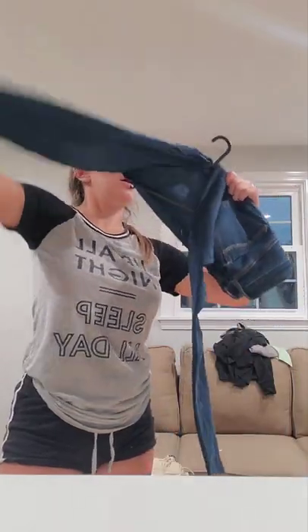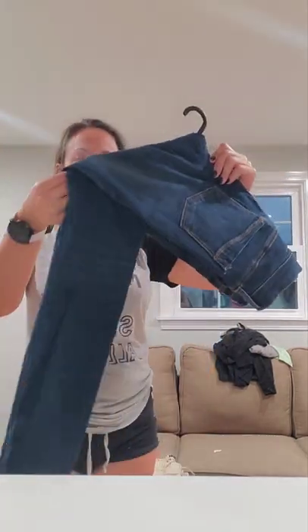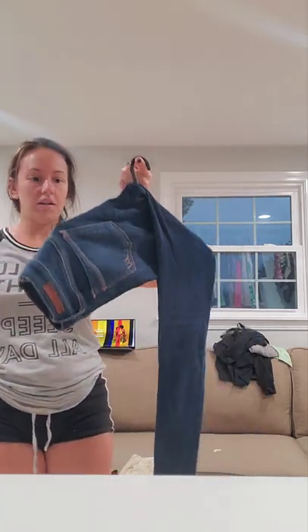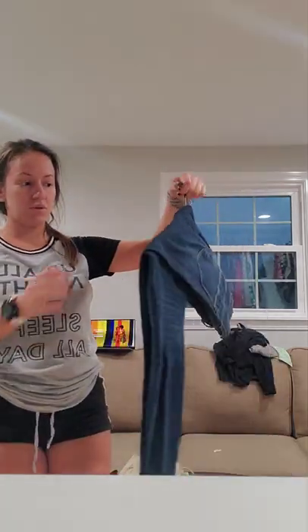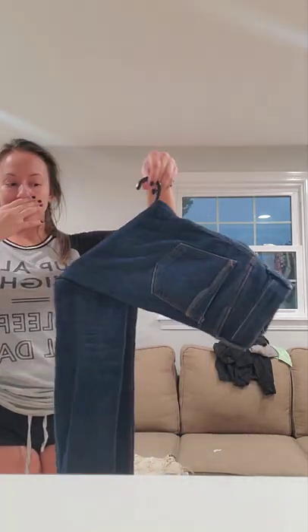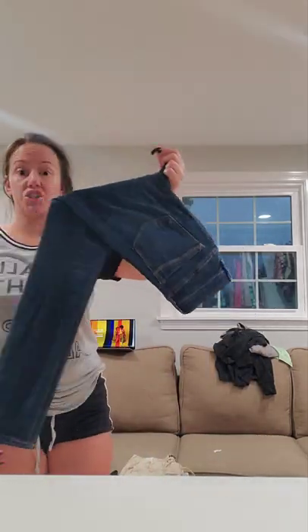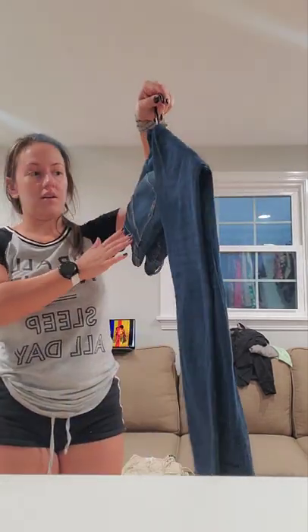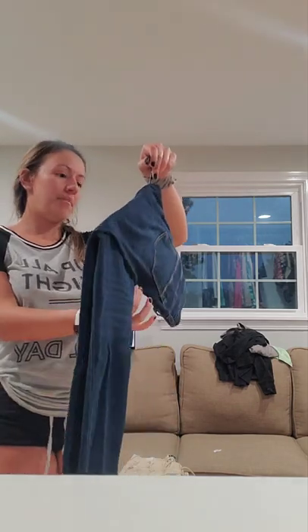What you're gonna do is super easy — take one side and flip it onto the other, then flip the other side over as well. This is what it's going to look like. It looks a little awkward but it's pretty cool because you can see pretty much the whole jeans. It kind of looks like a shirt, and you can see either side of it.